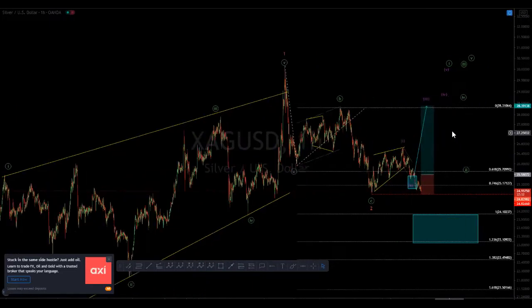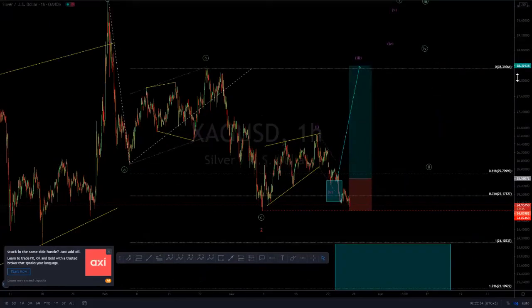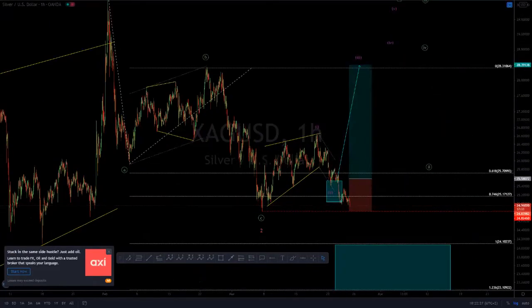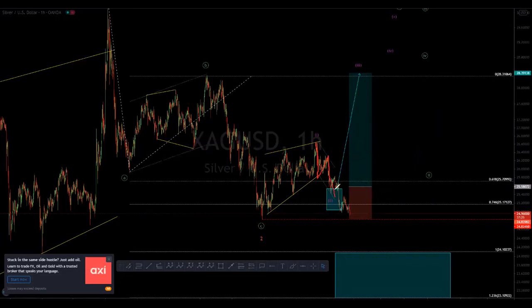So we're looking at this as a 5-wave leading diagonal, a wave one, and we're expecting that this is going to be a wave two. When this trade was posted, when we were around here, I was looking at this as a 3-wave structure and we were ready to go. But it seems like silver wants to give us this leg to the downside, so it's okay. We're going to take a loss here. Hope it's not a big hit to everyone.